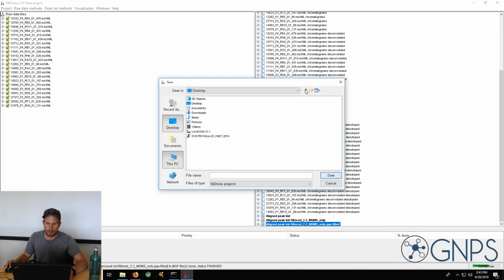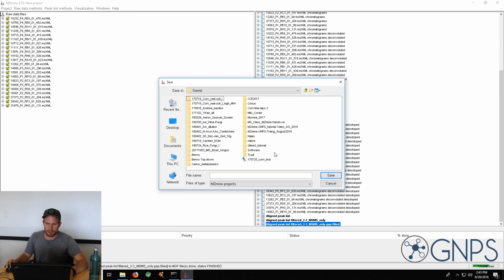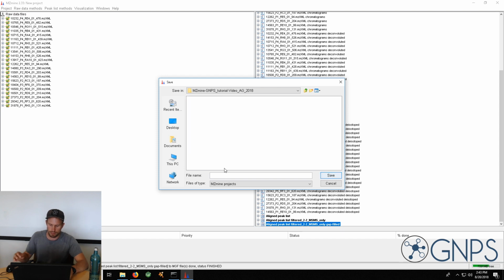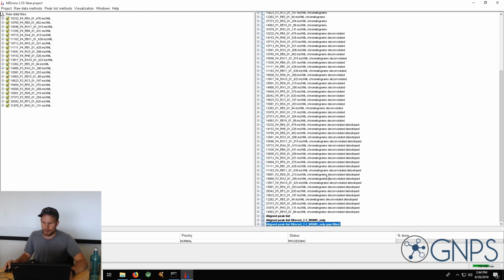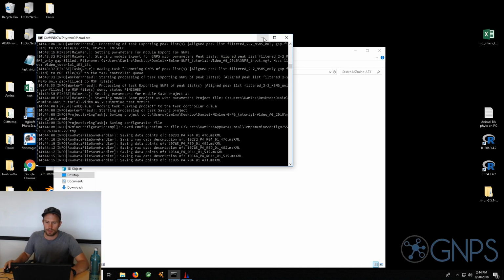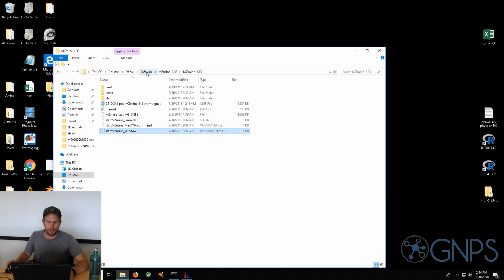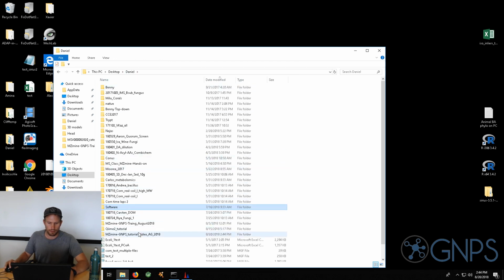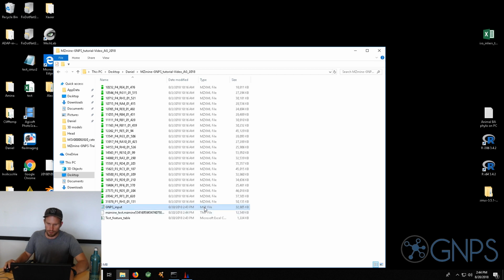Here we just go to MZmine and hit save. And now this is going to take some time, but meanwhile we can also look at what files we actually exported. So if we go to the folder where I defined files to be saved, then you can see we have an MGF file now here, and also a CSV file.